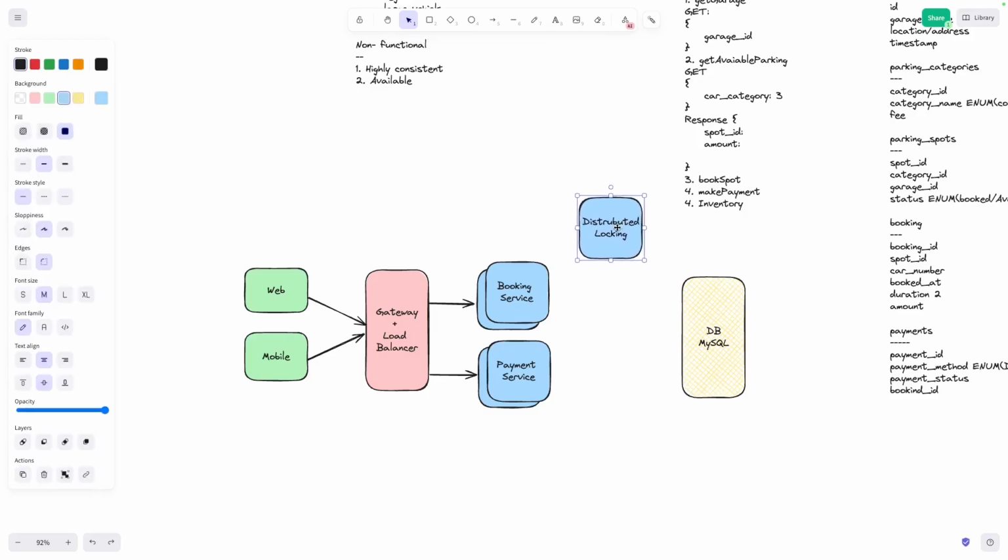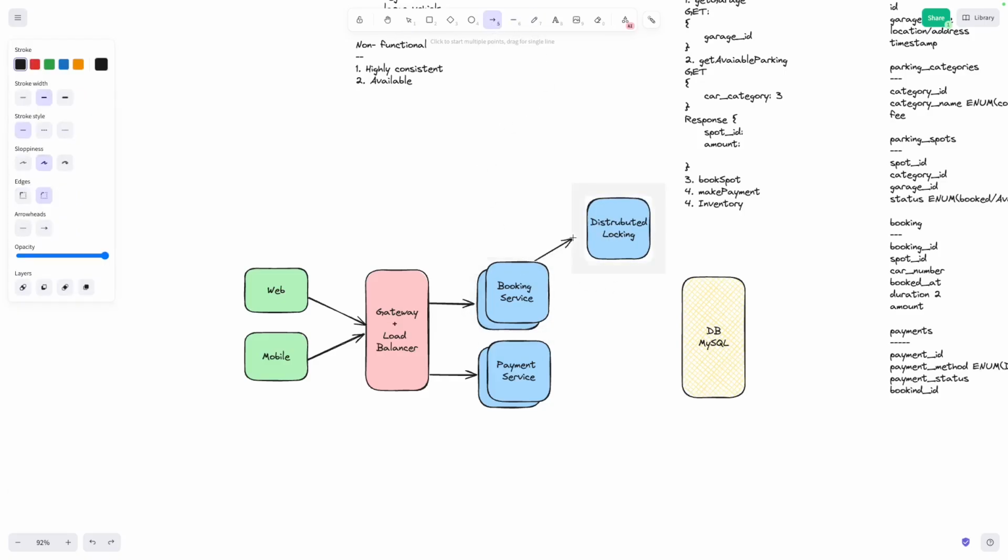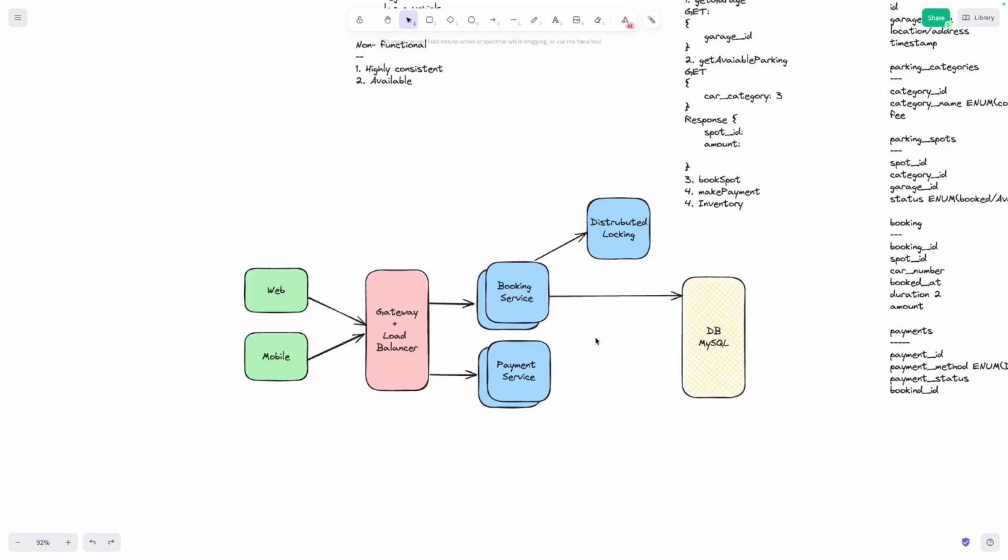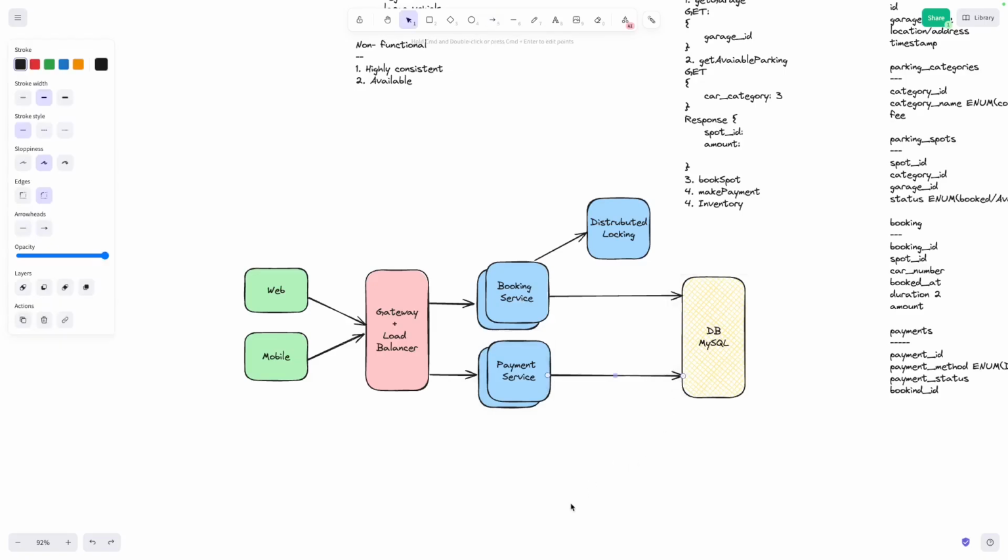This will act as our central lock, which will give common shared resource access. And this can also go like this to payment.